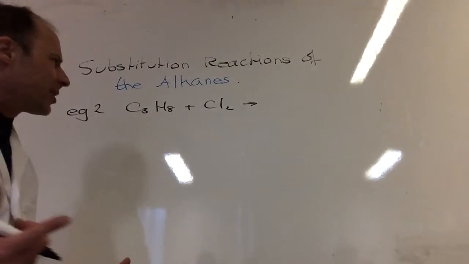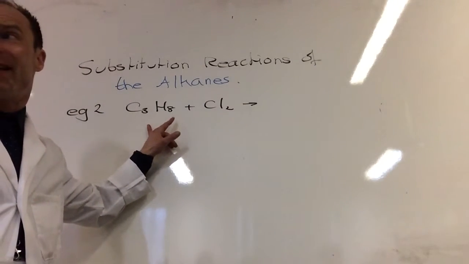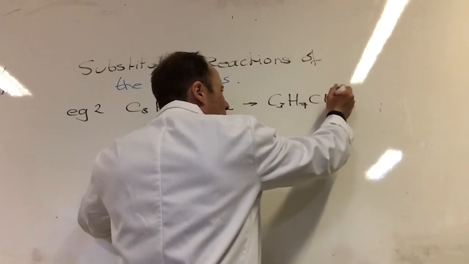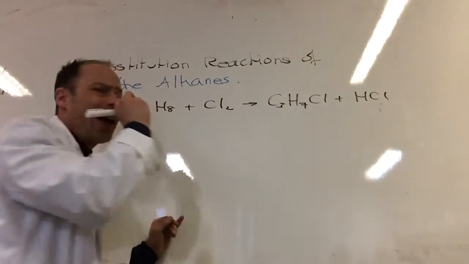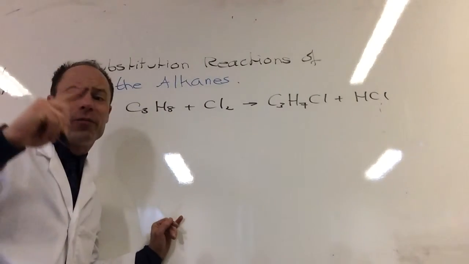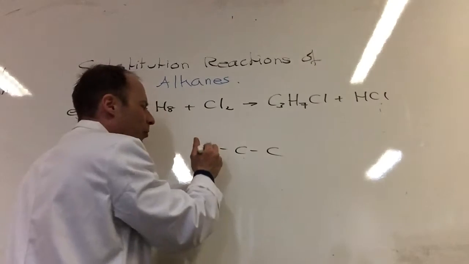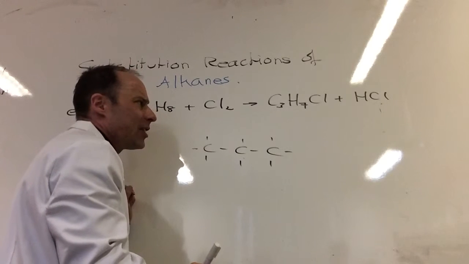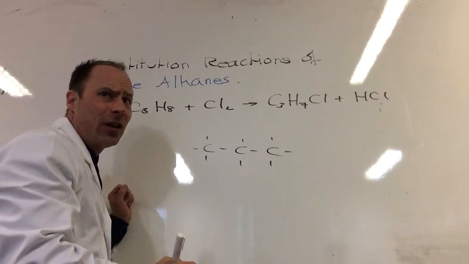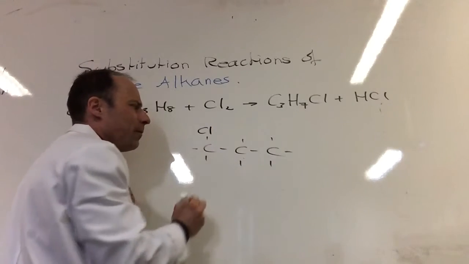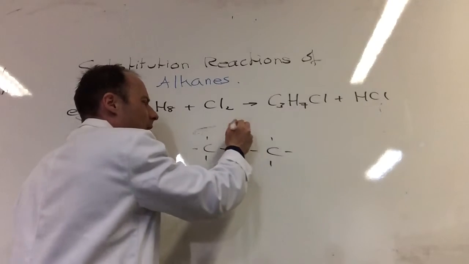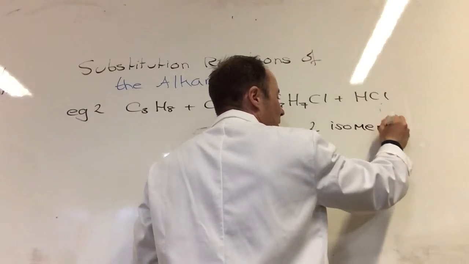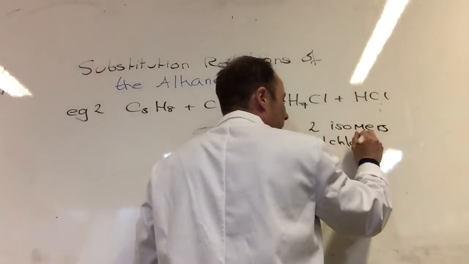If we now deal with propane, things start getting interesting. I'm going to make the same product without getting two. So the initial step is you're going to just replace one of the hydrogens with a chlorine and make HCl. However, let's try and think about the different products we're going to make. So you've built your propane like so. So one of the products is C3H7Cl. If you replace one of those hydrogens, it could go there or it could go there. So out of that reaction you've got two isomers.